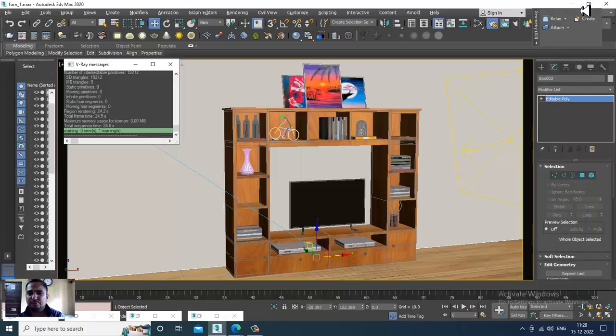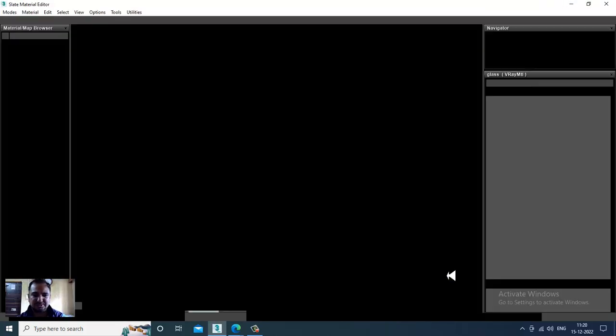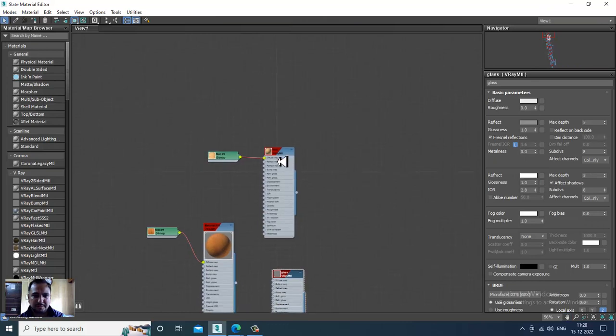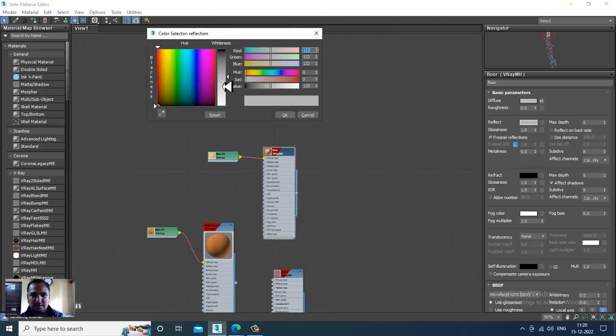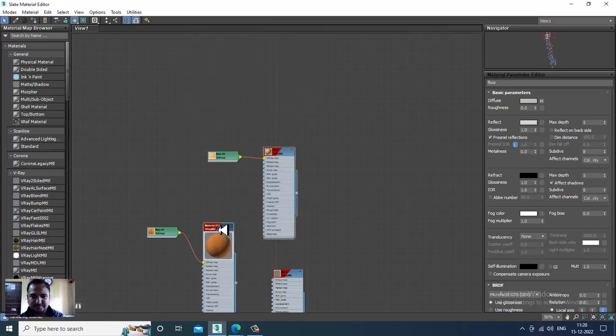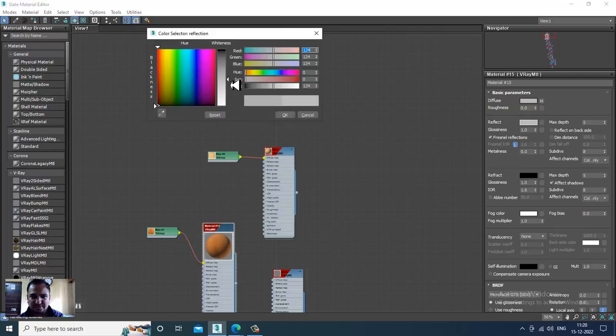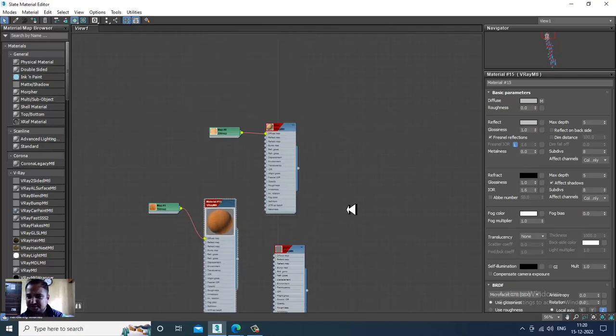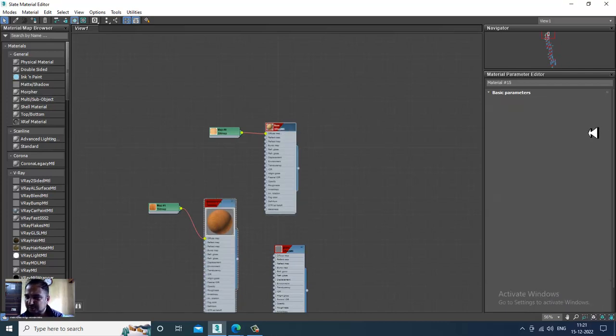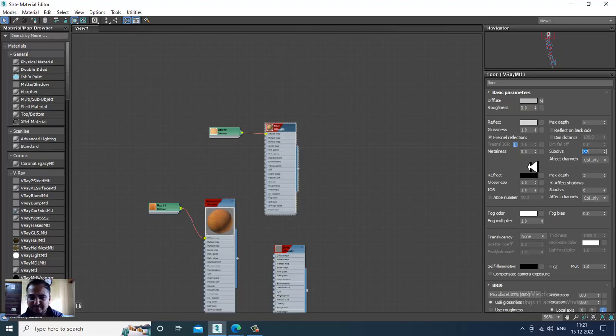Also we need to add some reflections on the ground. That's the floor part. The reflections are looking very less, so I can slightly add more reflections. Slightly you can add reflections on this also as required. I'll increase the subdivisions.